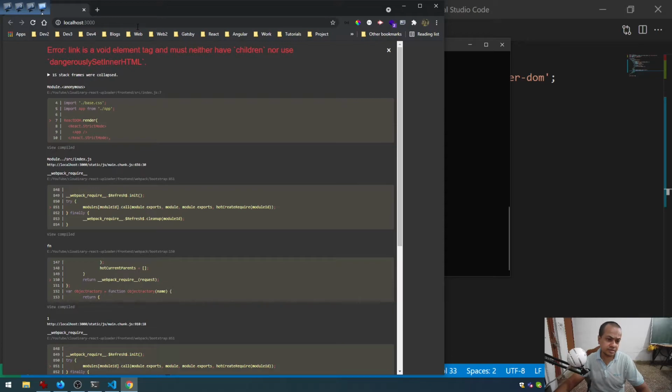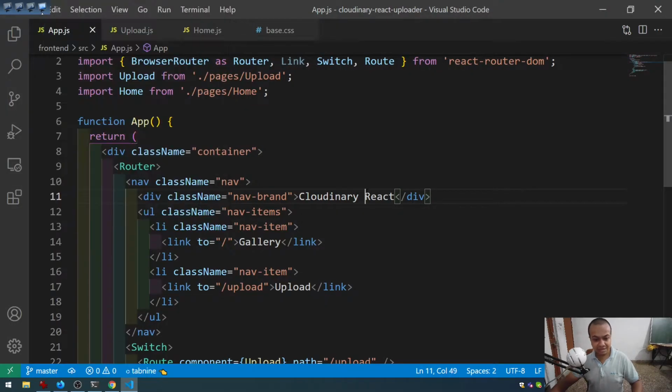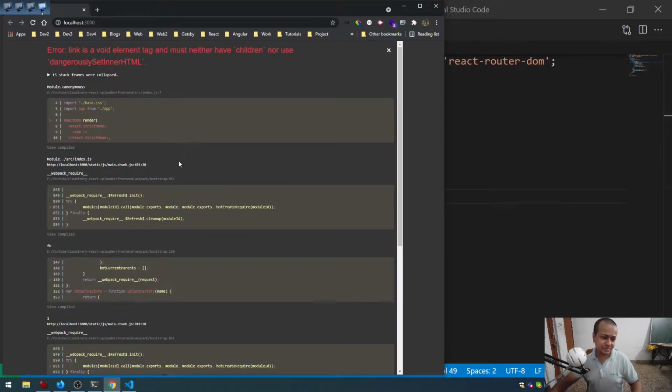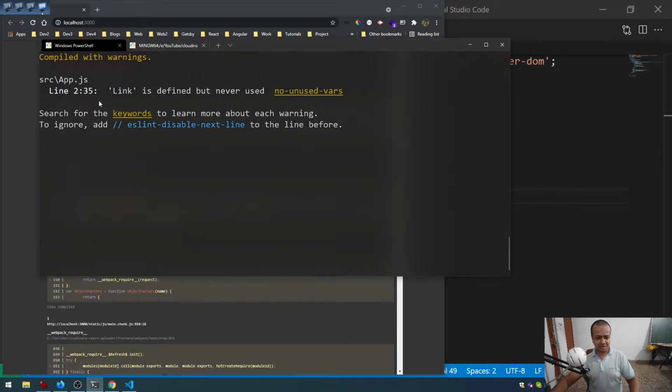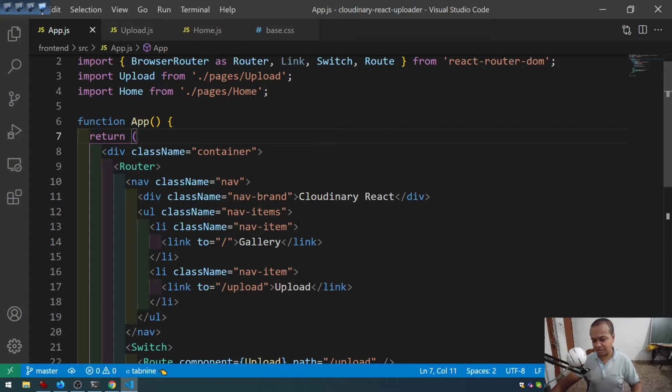What happened? Let me check it out. I think the error is very confusing actually. But see one thing, I got this from 'Link is defined but never used'. I first thought it was in index.js, but it is in App, and I got it.